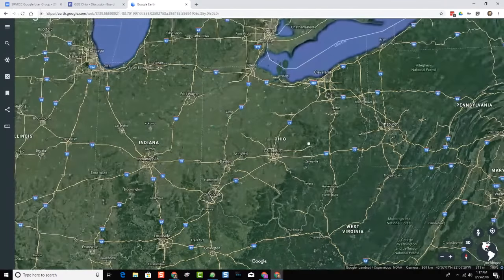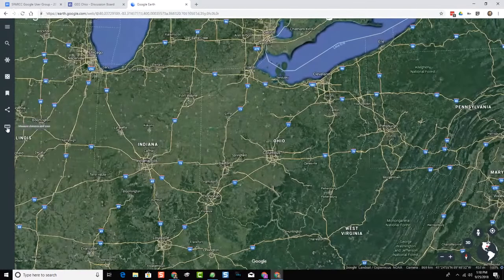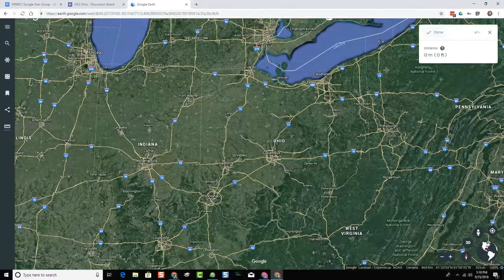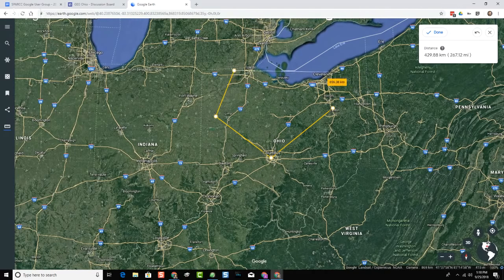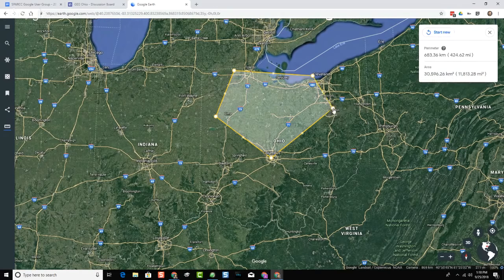So now if you look down the left-hand panel of Google Earth, you will see a little ruler that, if you click on it, opens up this measurement tool where I can say, hey, I live up here in the Akron-Canton area and I need to go down to Columbus, and how far is that? And I can get that distance. Now, if you want to do more than one thing, you can just keep on clicking and make a nice long trek around. And if you go all the way back to where you started, it'll not only give you the distance, but also the area of what's inside. So this is a feature we used to have in the desktop version that we did not have when the web version launched.